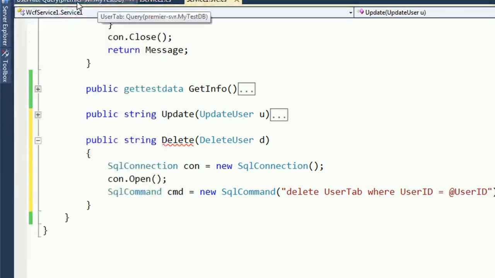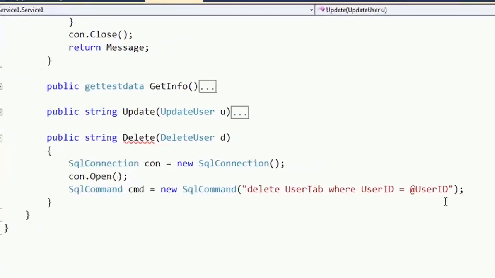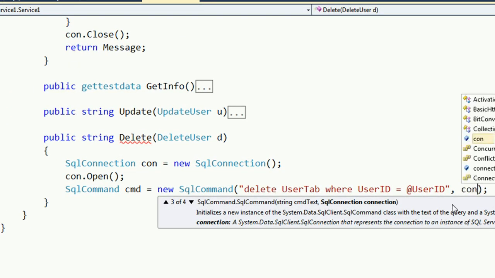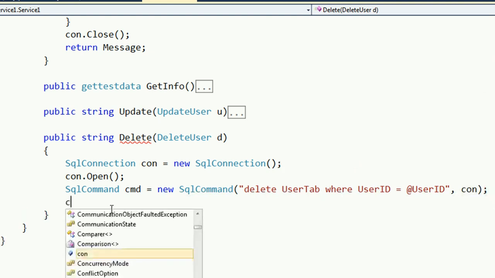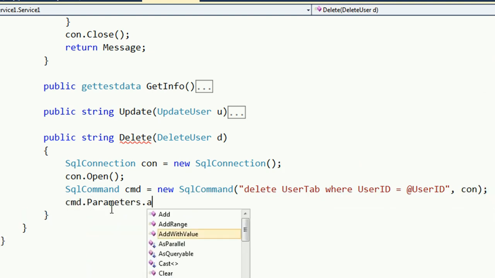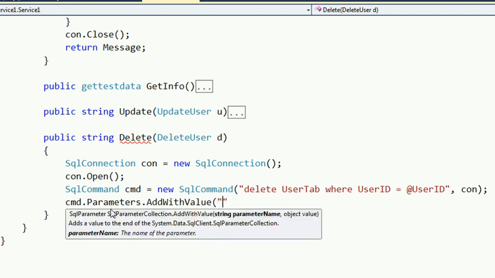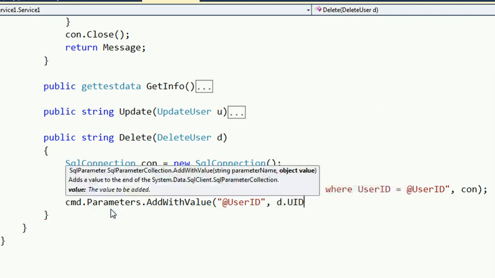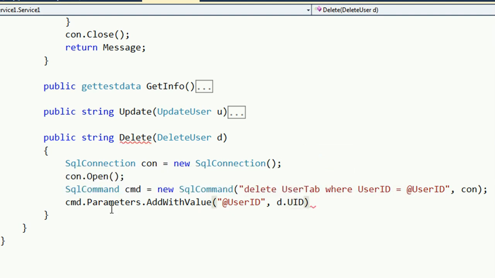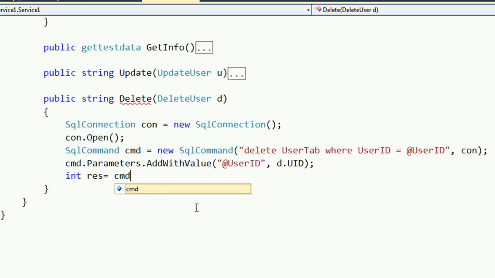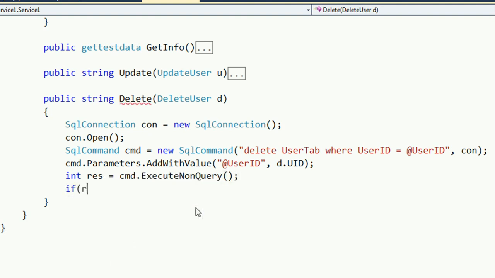This is usertab, userid. Now cmd.Parameters.AddWithValue userid @userid, d.uid, which I declared in the IService data member. Integer res equal to cmd.ExecuteNonQuery. If it successfully deletes the record, the result will be 1.